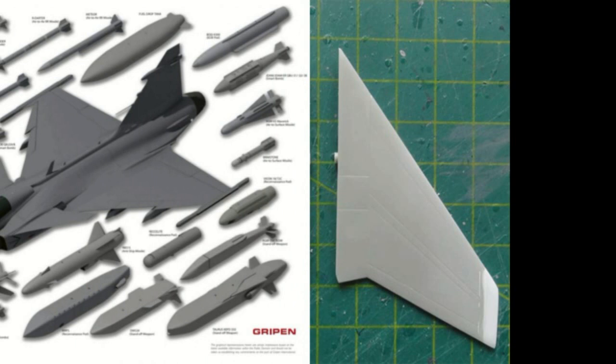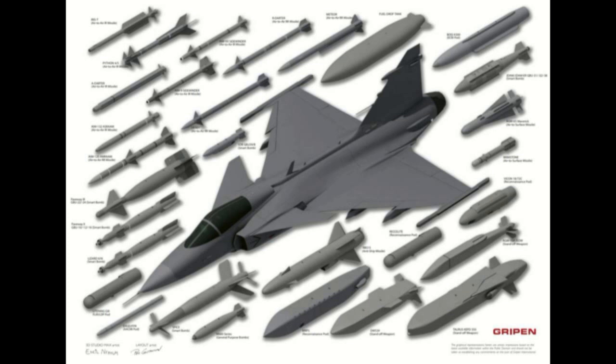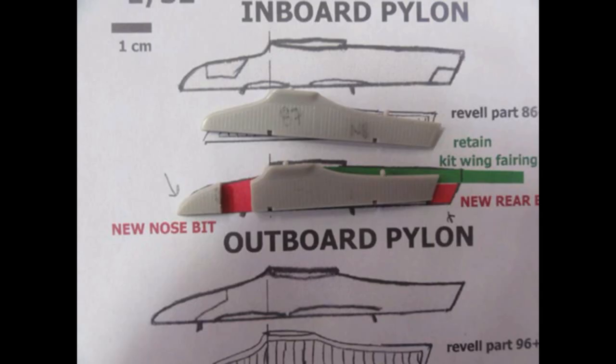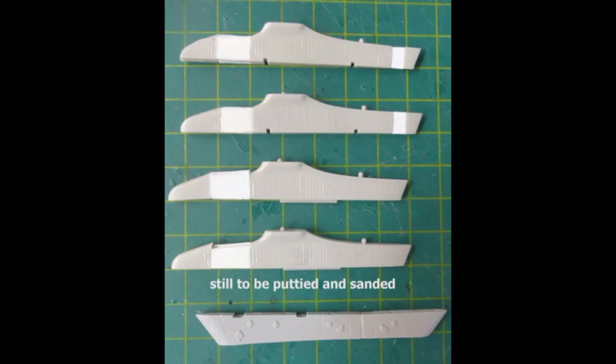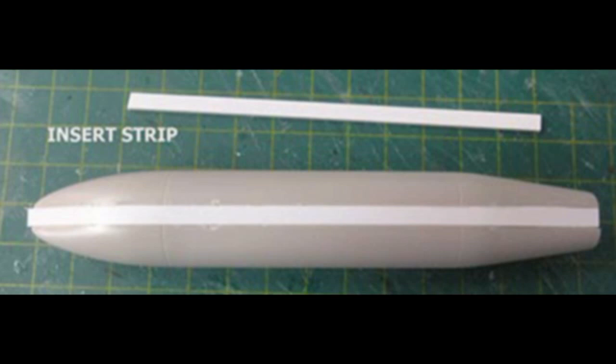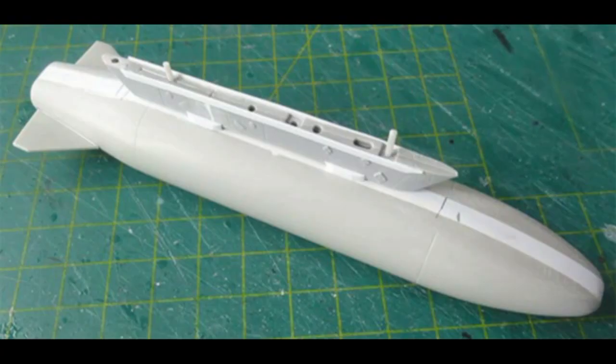It would be nice to have also some pylons and stores. With various drawings and looking at photos, it was found that the 32 scale kit pylons are very inaccurate. I also used the very good 72 scale Revell kit for further checks. It was clear that when making inserts, sections of the kit pylons can be used. Cuts were made and putty and card used. A replacement for the central pylon was found in the spares box. For the central fuel tank, it needs to be widened with strip of 4 millimeters wide. All was bended, glued, puttied and sanded.